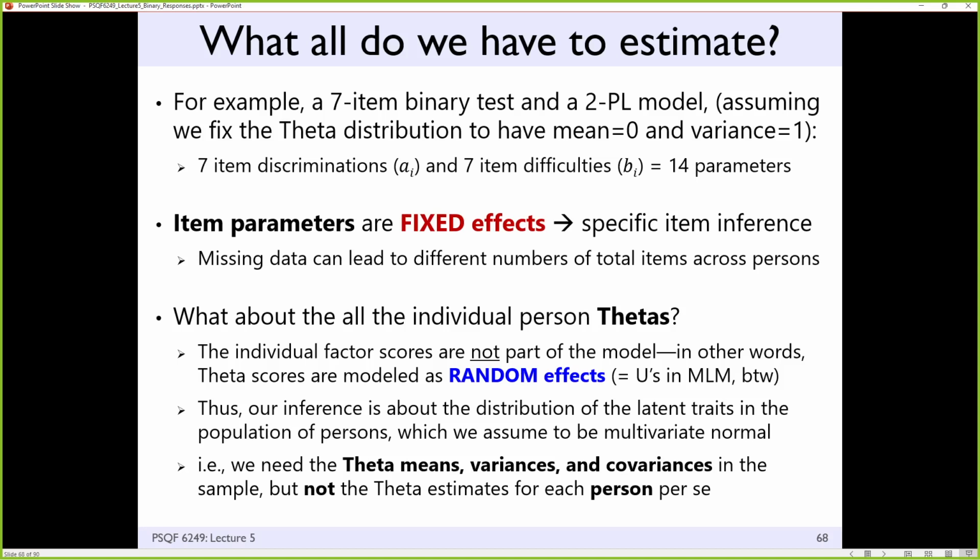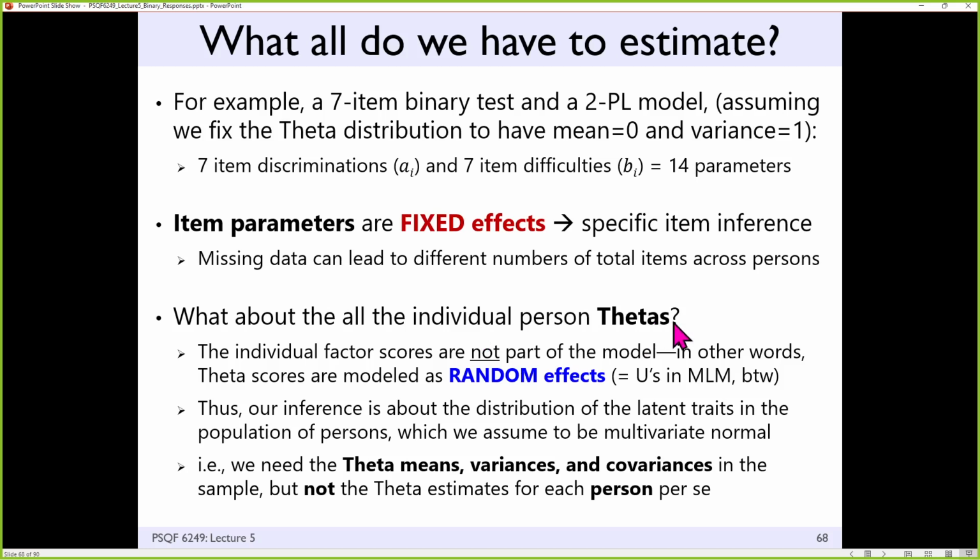So in terms of estimation, we're using maximum likelihood, which means we have a distinction in which parameters are considered fixed versus random. That's one of the main differences in adding the Bayesian component, is that everything becomes random. But in this context, we're saying that item parameters are treated as fixed effects, meaning that if I have item 1's A, and item 2's A, and item 3's A, those are three separate numbers. I'm not trying to make any inferences about any other items, like I just want to know about that item. And so the goal is a number that is the most likely estimate of that discrimination, as well as a standard error that tells us the expected inconsistency of that estimate across repeated samples.